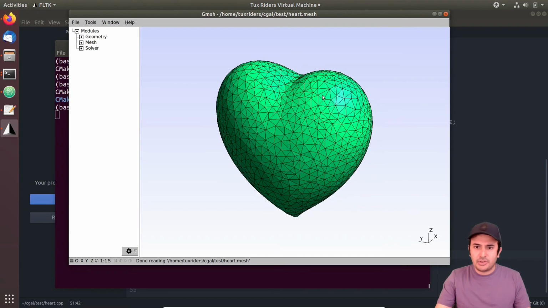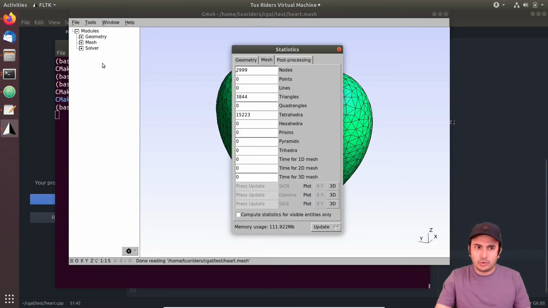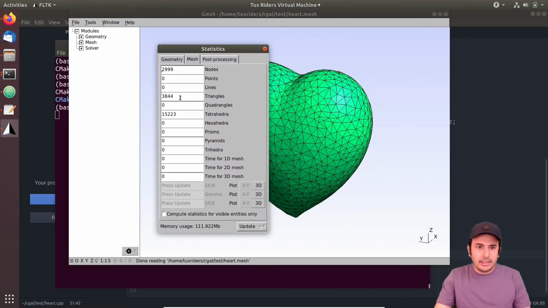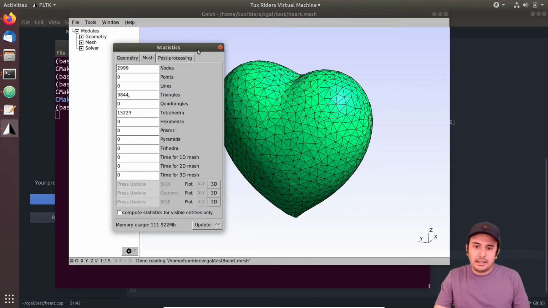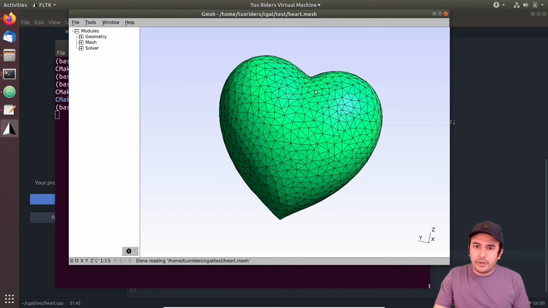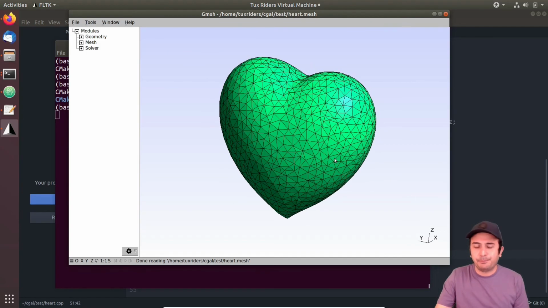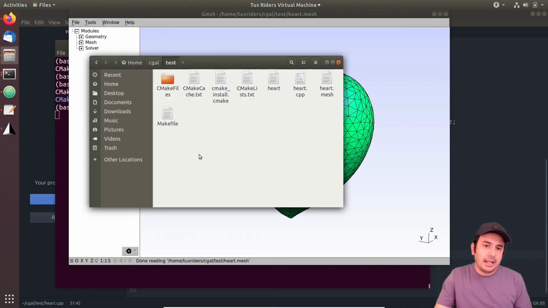This is indeed the mesh that is generated with about 4,000 elements, and of course, sorry, that is for surface elements, and this is indeed 15,000 3D elements, let's say. Okay, so this is indeed how it works, and you see that we have the final shape here, and yeah, this is indeed the output.